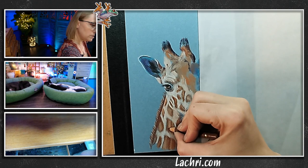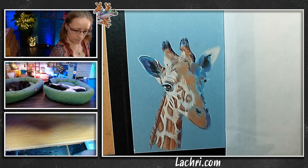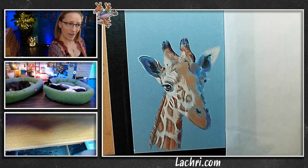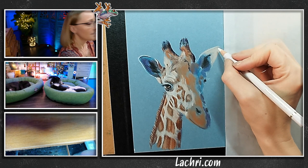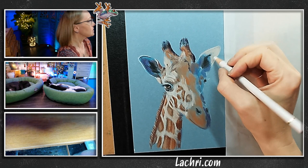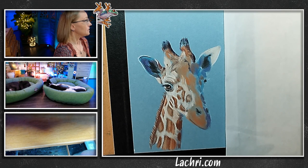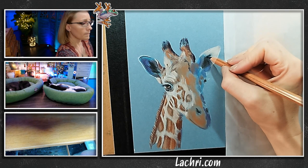It looks like I've got a little bit of a smudge in here — let me erase that. Good, and it is the mane. Let's get that white right around the edge. I still have to come back and do the rest of the face, but we'll start with this. This is what I was talking about earlier — let that high contrast ear shadow stay in there. I'm going to use some mid ultramarine blue in the center, and go over to my purples.